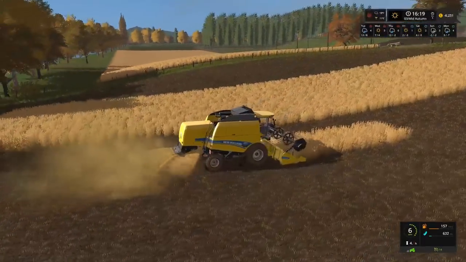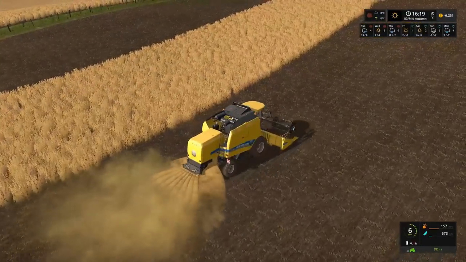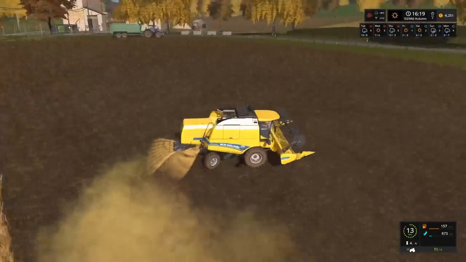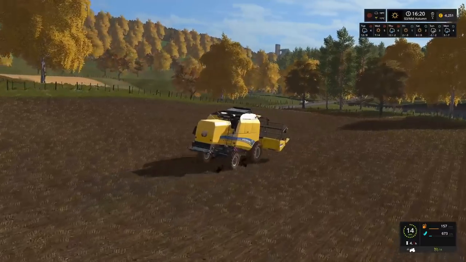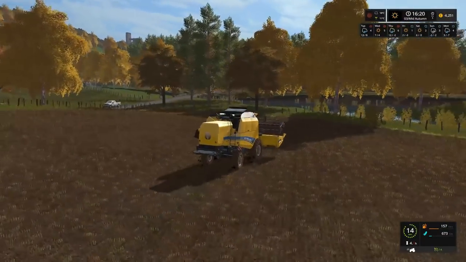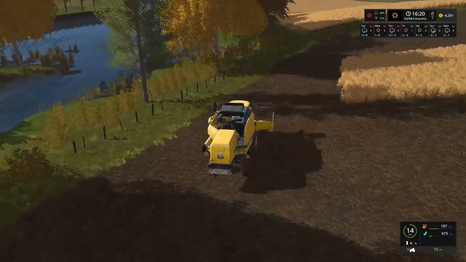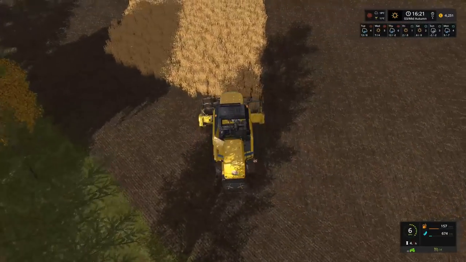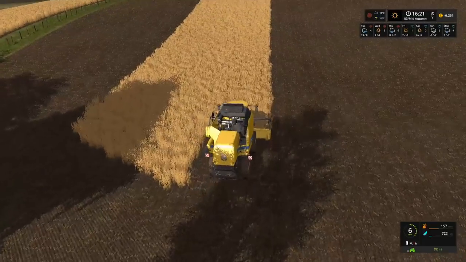Some maps are going to look a lot better than others, depending on the way that the trees are positioned. If there's a lot of foliage on certain maps, then you're going to get a wonderful kind of dichotomy of colours like this. You can see oranges and reds and browns and golden colours, as well as green mixed in there. Other maps that are a little bit more sparsely populated with vegetation, you're not going to see as much of a transformation.